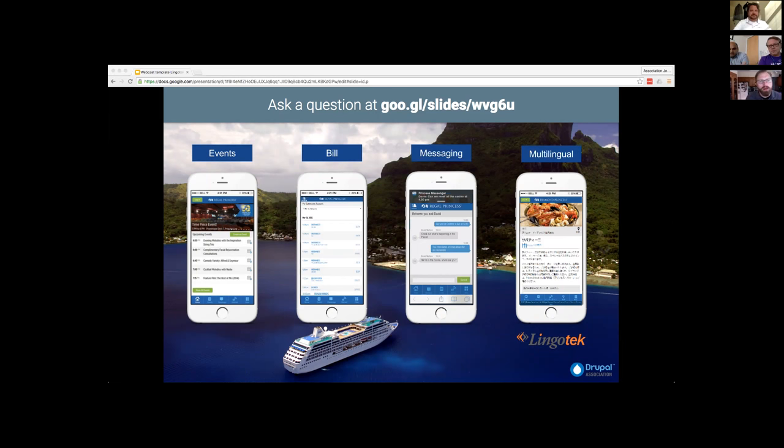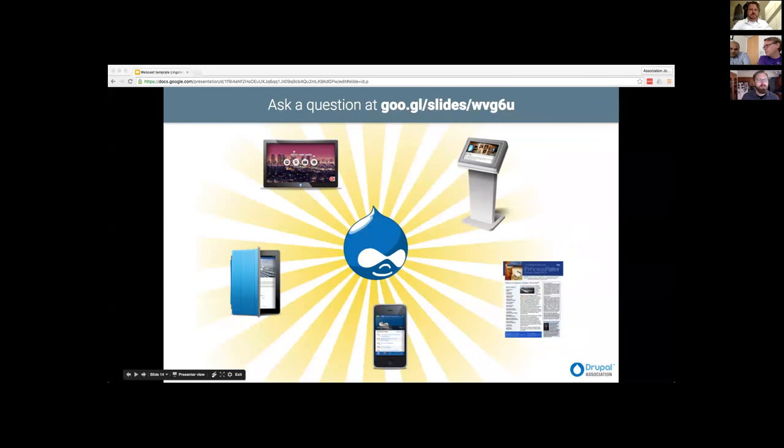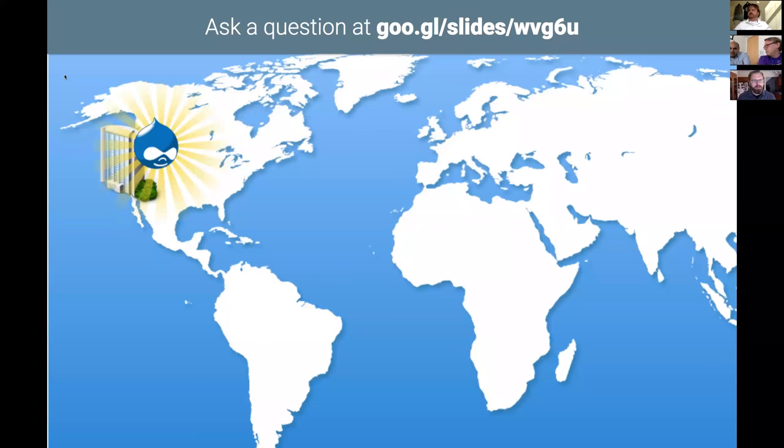One key challenge is that Drupal is running on each ship, and we need to provide the right information to the passenger on the right ship at the right time in a disconnected environment. The satellite connection is not always strong, so Drupal has to independently work on board and be smart enough to provide information even in a disconnected state. Another interesting factor: normally a server stays in one place, but our server moves around the world through time zones — that was an interesting problem we had to solve.